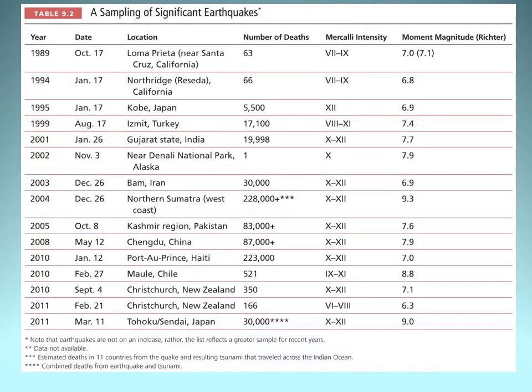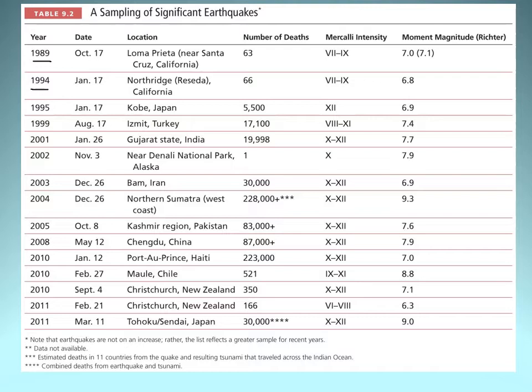Then we had the Loma Prieta earthquake in 1989, and then of course the famous Northridge earthquake of 1994, very close to home. It was only a 6.8, which is strong, but unfortunately we're looking at the possibility of a much stronger earthquake along the San Andreas Fault relatively soon, because the southern part of the San Andreas Fault has not ruptured in a major way since the late 1600s, and so we're pretty overdue.